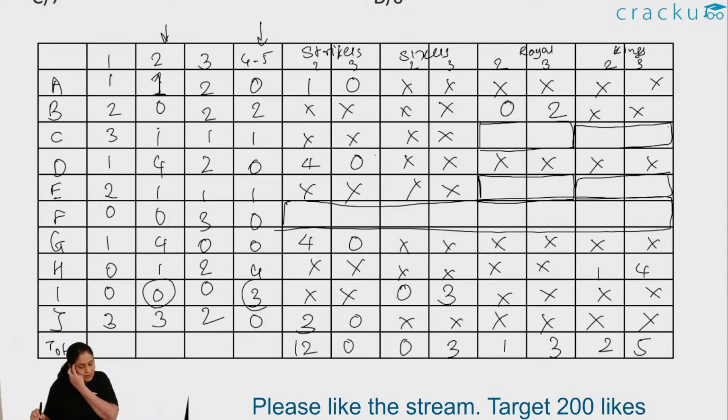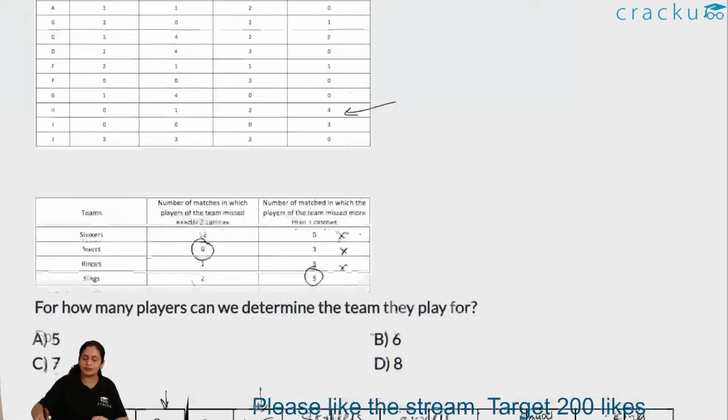And the other only person left is F, because his contribution is essentially 0 0. He can be part of any of these teams without impacting the column totals. So because of that, we have gotten a final configuration. We know exactly where everyone is except 3 people, which is C, E and F. So we have figured out where everyone else is other than C, E and F. So now that we understand that, let's try to answer the questions.